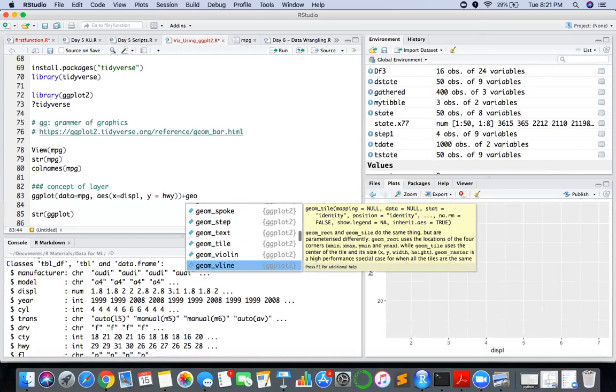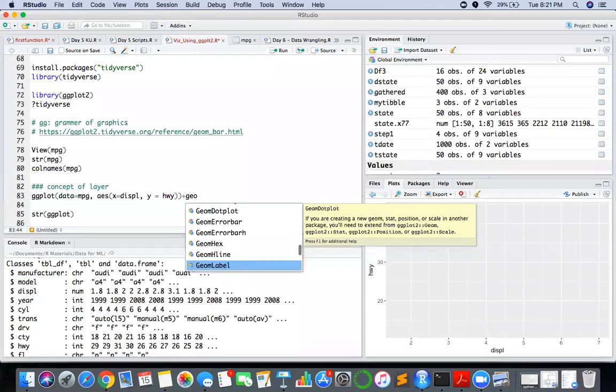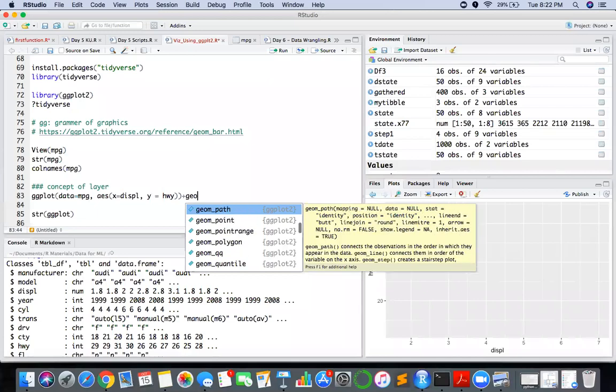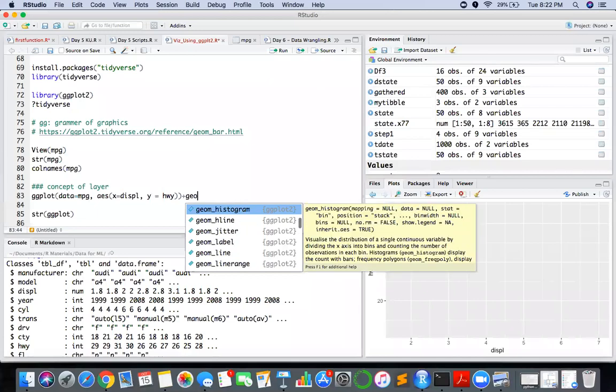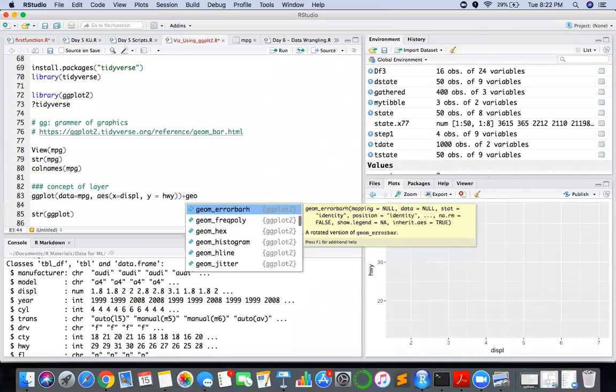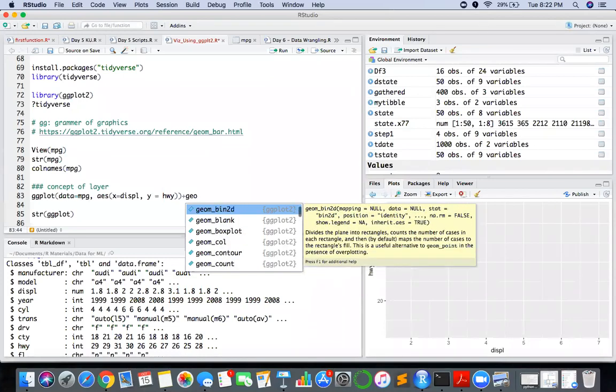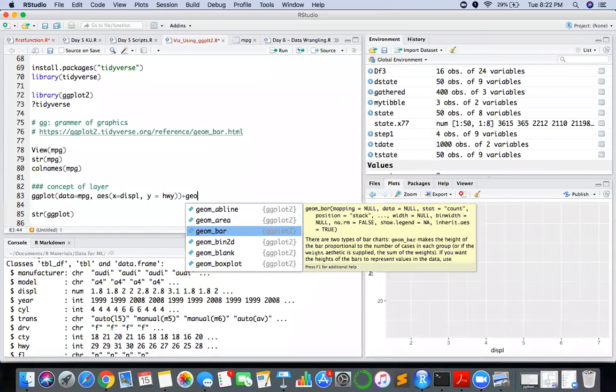This many options are not available when we talk about the base R package. Geom means geometrical plots. Let's say we go for bar. Geom bar, and run it.